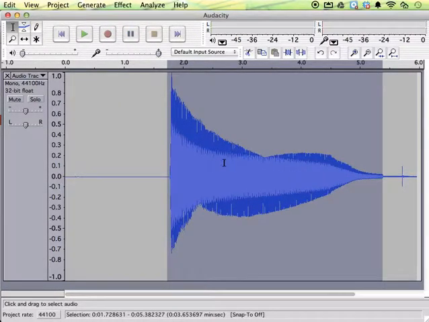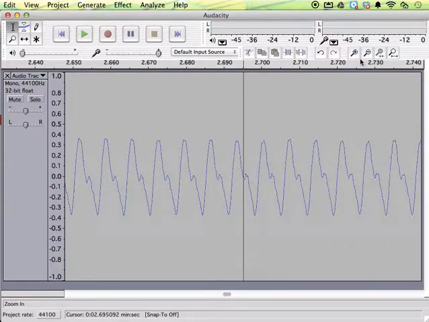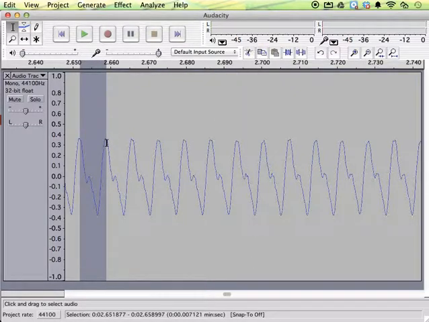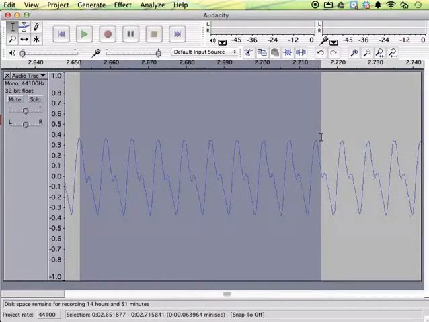Just to show it more clearly, we can zoom in on a different section and we have a similar waveform. The waveform is quite different depending on how the guitar string has been plucked, but again we can take 1, 2, 3, 4, 5, 6, 7, 8, 9, 10, and the frequency here is, well, we have a time of 0.069489.